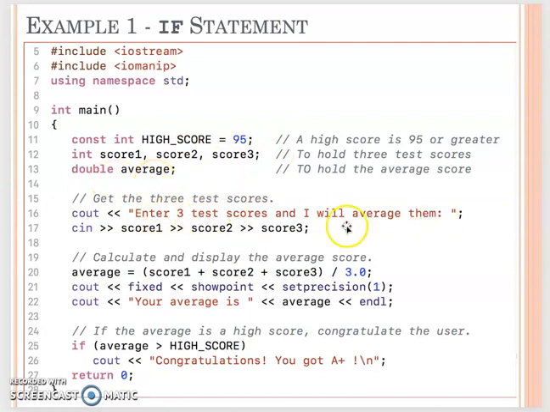We will ask the user to enter 3 scores. Did you see that's very similar? Actually, that's your lab exercise 3. Then you calculate the average. You need to add together the 3 scores. Because they are int, when we divide, we need to divide by 3.0 to make the average a double. We display with set precision 1, so the average has 1 decimal place. This part you didn't do in your lab exercise 3.